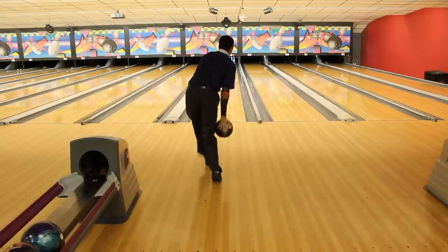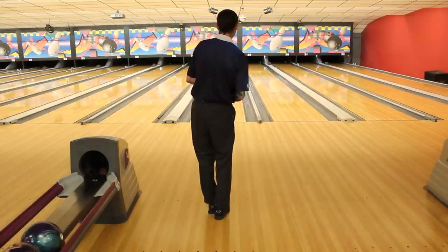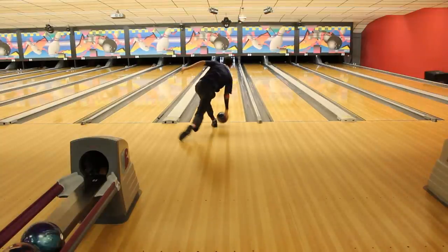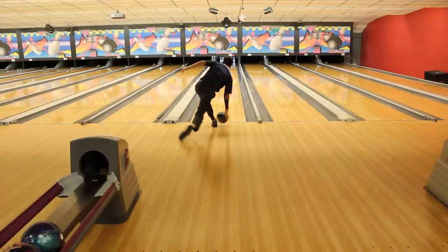At the release point, you're going to see that my right shoulder has dropped slightly — that just allows me to keep my hand a little more inside of the ball — and the ball is again directly below my head. The swing plane follows your head all the way through, because you want to be able to see what you're throwing at. If you can keep the ball in the center of your head, it's in the center of your eyes. Also notice that the slide is on the same board that my power step was on — that's step three. You want to make sure you're not sliding away from your target, as that causes you to fall off shots and lose leverage. Don't slide too far to the right either, as that gets your foot in the way of your release.